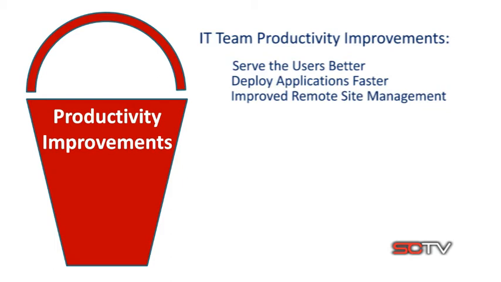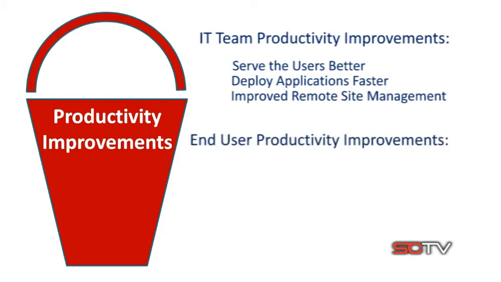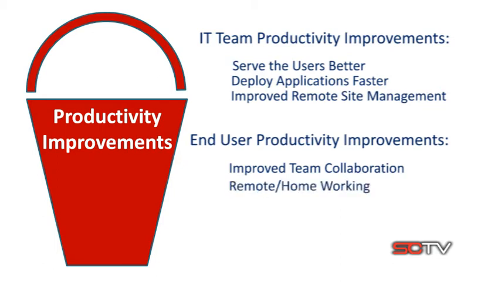But there are also the productivity benefits that the end users will realize through things like improvements in team collaboration, where conferencing perhaps could bring a project to conclusion faster. Remote or home working is another example, or extension mobility where personnel are more contactable. And again, the list goes on. So we have to make sure we understand, and more importantly help the customer understand, how these things will impact the business.